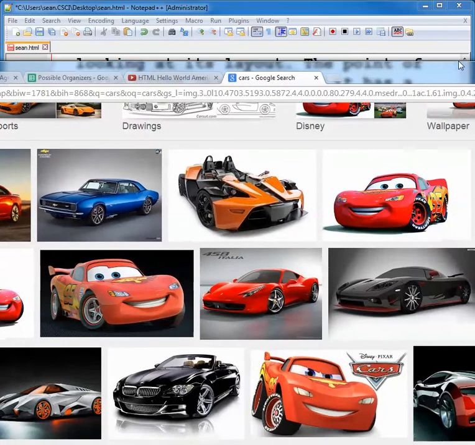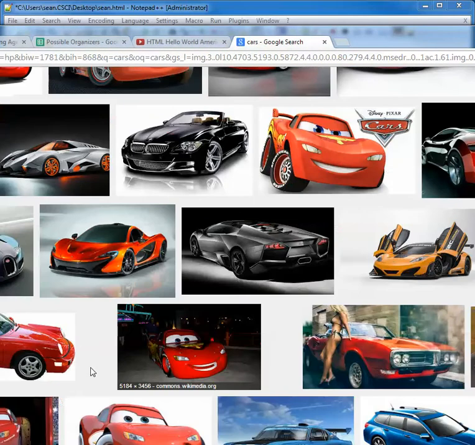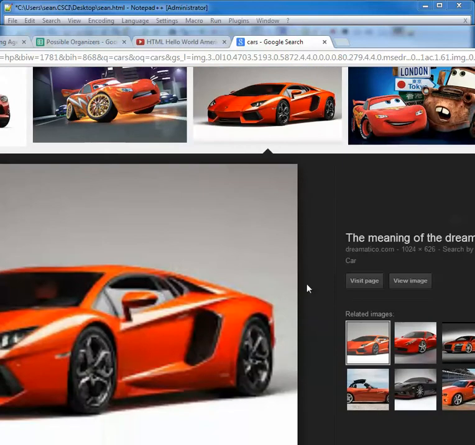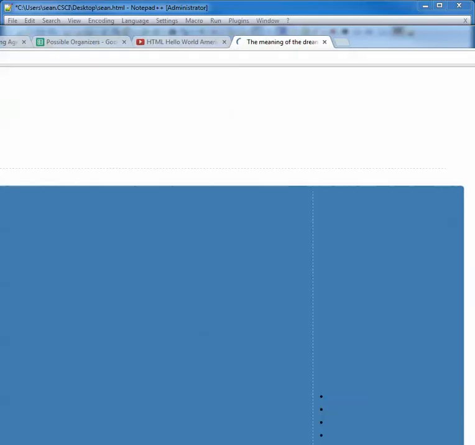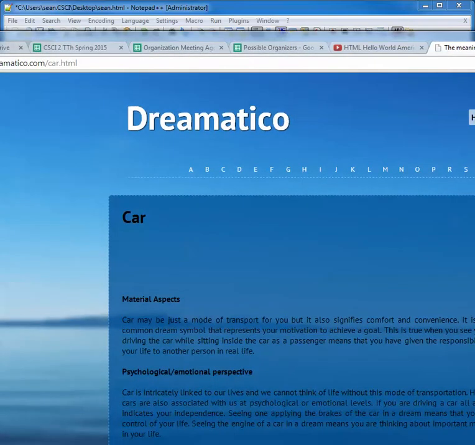So it'd be nice to have one that is smaller, but I guess these are all the backgrounds. And they're all huge. Okay, I'll just go with this Lamborghini here. So I'm looking at it, and I can see over here, View Image. When I click on that, what it does is it gives me the URL. I think I might have been scammed.